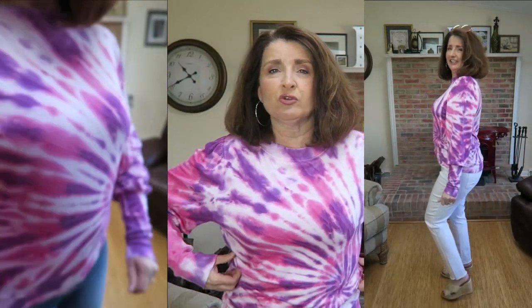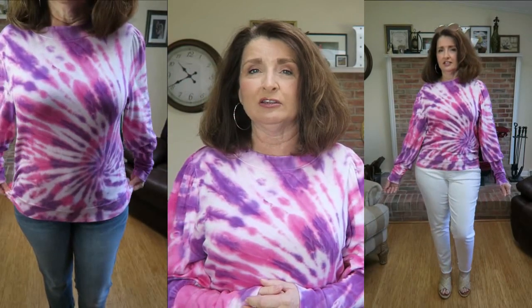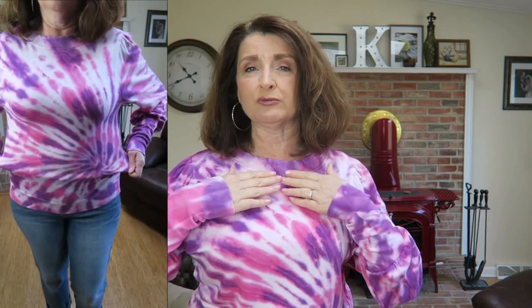It has a band at the bottom. I have a tendency to zhuzh the waist up a little bit, but it can be worn all the way down if you're not into that look. I cannot get over the quality of this fabric. It has a scoop neck — typically I prefer a v-neck, but in this instance the scoop neck really works well with the style. I'm in love with these sleeves and the pattern could not be more beautiful.